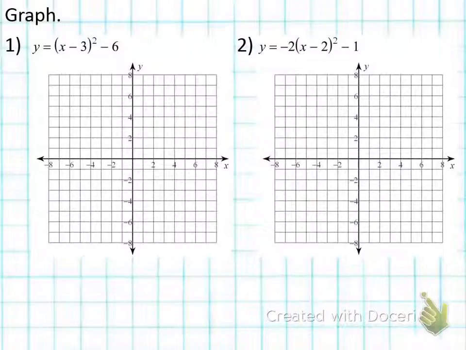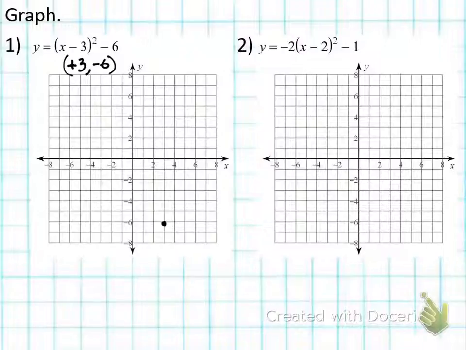Good? Okay. Cool. So here's number one. Y is equal to the quantity x minus 3 squared, minus 6. The first thing I want to do is figure out where my vertex is. So we know this is H and K, just like normal. H is always next to X, so it's X minus H. In this case, H is 3 and K is negative 6. So we're going to write down 3, negative 6, right? Because it's supposed to be X minus H. Since it says X minus 3, we know 3 is positive. So that's my vertex, and I could actually plot that point, 3, negative 6, on my graph.